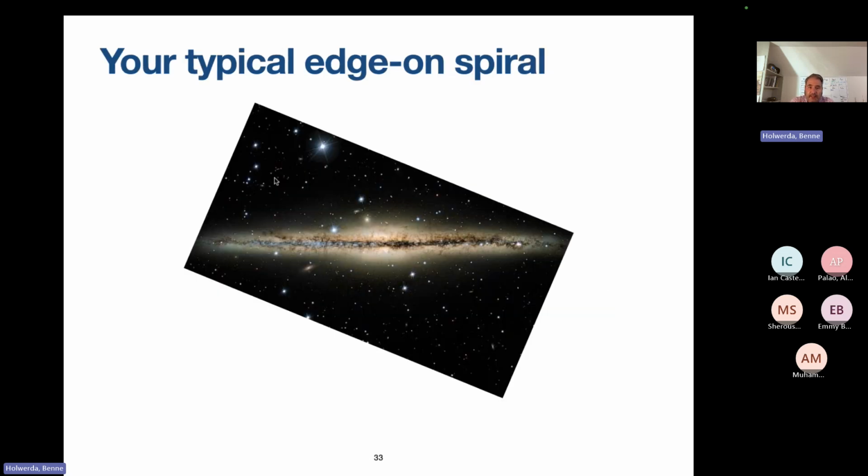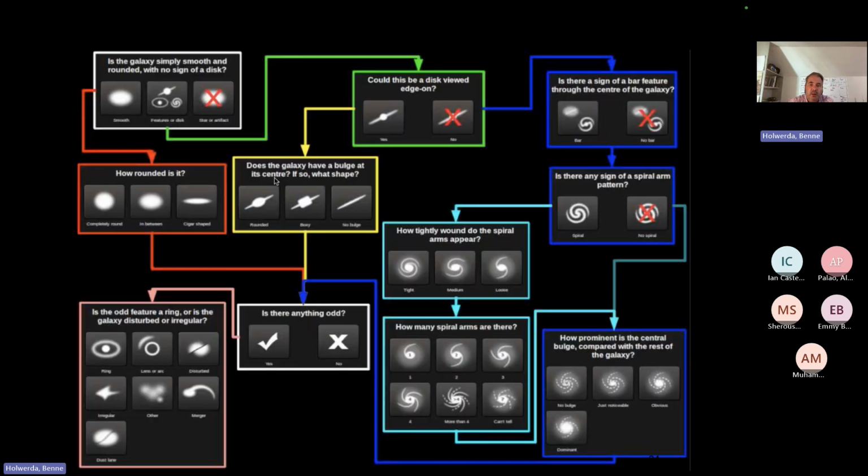Now, here's my very first foray in trying to do science with the Galaxy Zoo. I like edge-on galaxies and I like dust. I like that stripe of dark dust in the middle, and I'm curious how often it happens. So I can say, okay, I want all the spiral galaxies. If you say it's edge-on, I'm like, yes, I want that to be edge-on. Then I go to the anything odd question: do you see a spiral? Do you see a dust lane as well?